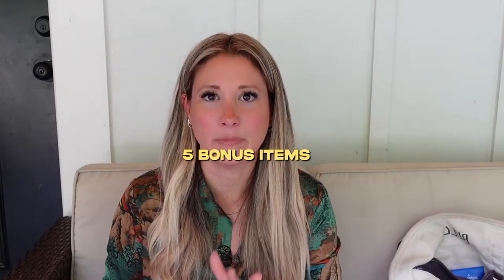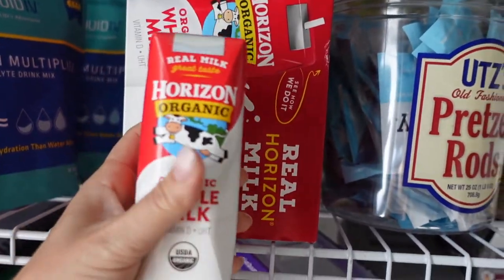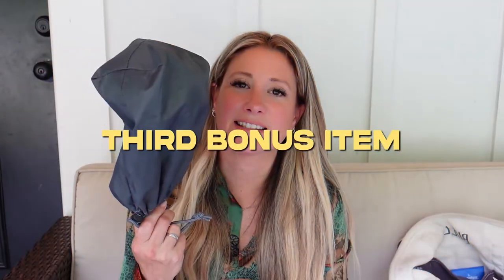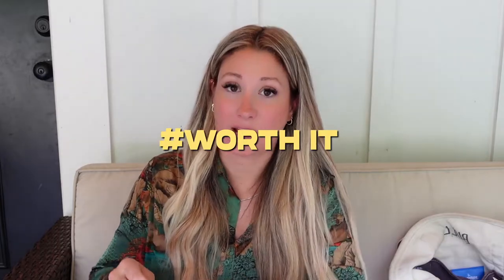I have five bonus items to go over. First, if you have a little person who still drinks milk, I fly solo to the beach a lot so I usually don't bring a cooler — it's too heavy to carry ourselves. So I fill up insulated water bottles for me and my older kids, and for the baby I found these shelf-stable milks by Horizon. They are absolutely the best. He napped every single day on the beach because he had his bottle and I didn't need to keep them cold.